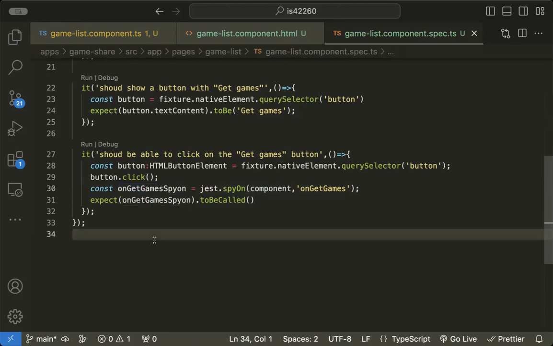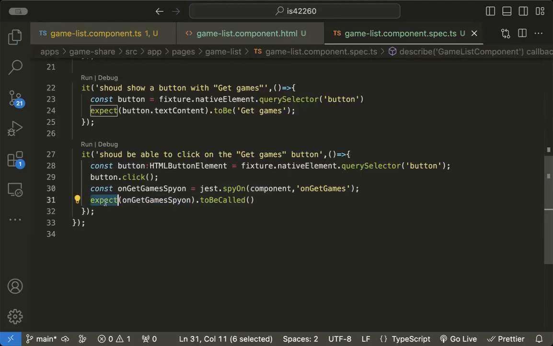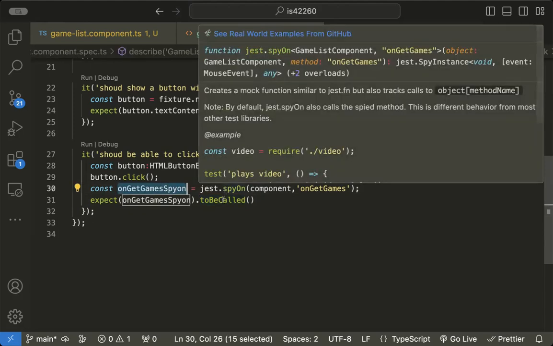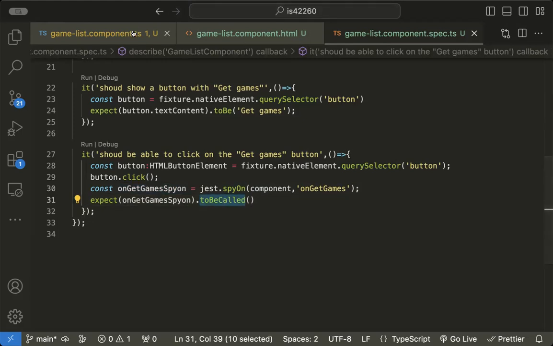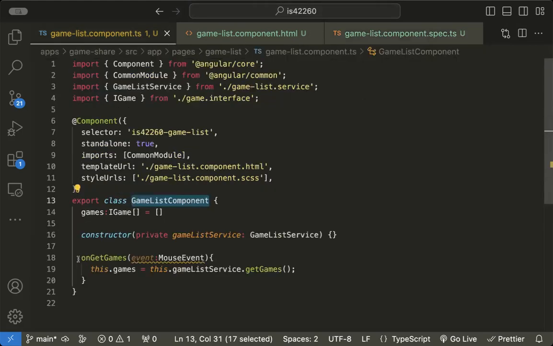And the next thing that we need to test in here is, we expect the onGetGames spy to be called. That means we are expecting this method, we have a reference to our spyOn method, and it should be called. That means whenever somebody clicks in here, it should call this method.